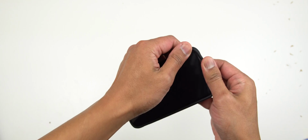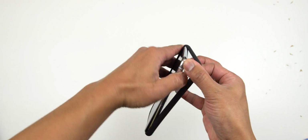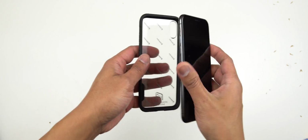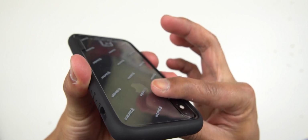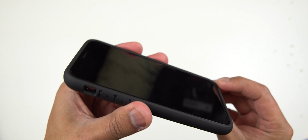Okay, let's check out the black one and see what it looks like on this. So this is a dummy phone, guys. And here is the authentic iPhone 10. So let's see if it does protect the back camera here. It looks like there is a slight, very, very slim elevation. So there is a lip there, right here on the outer edge. It does have an elevation to protect the camera. And on the front, it does have an outer lip, so your screen display is well protected there as well.